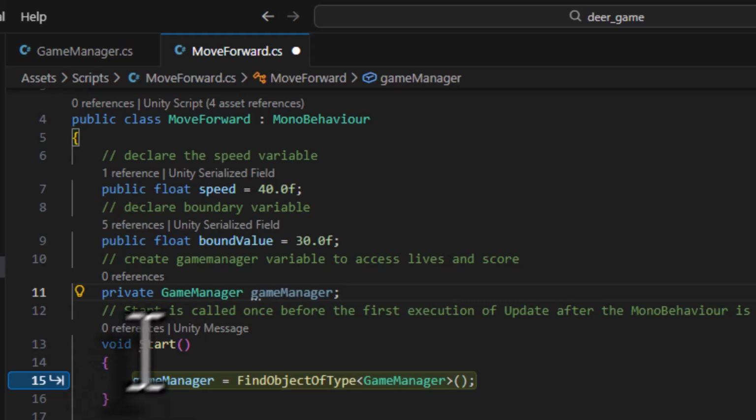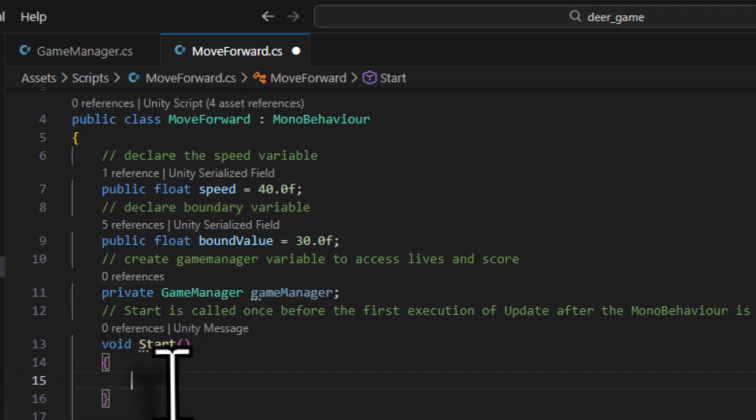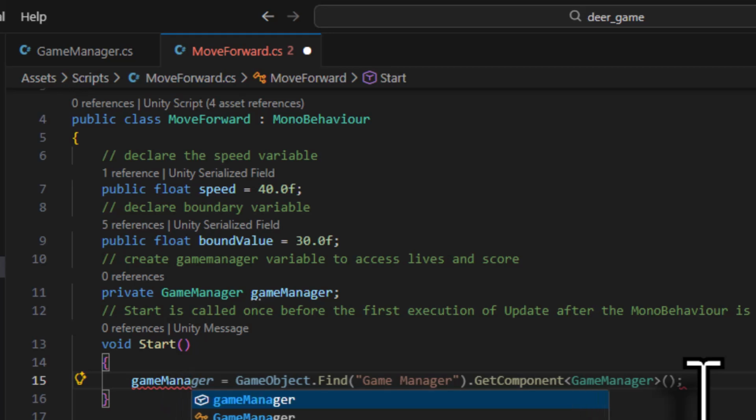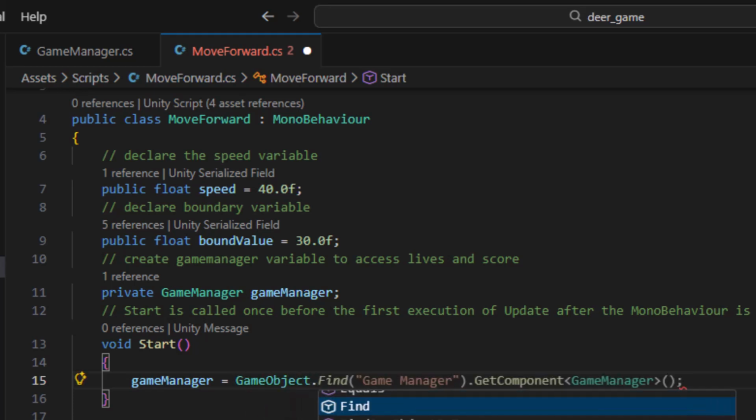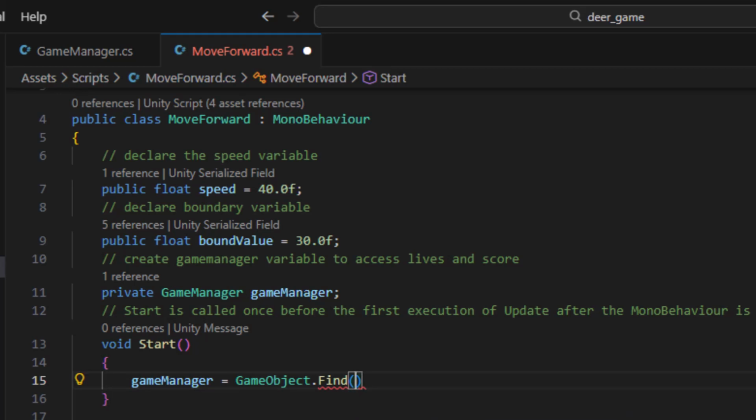As soon as the game starts, in the Start I am now going to call this gameManager variable, and I am going to set it equal to, I want this to find the game object, and I am going to call a method called Find, and in open close brackets inside this, what is the component it has to find? I have to add it as a string.